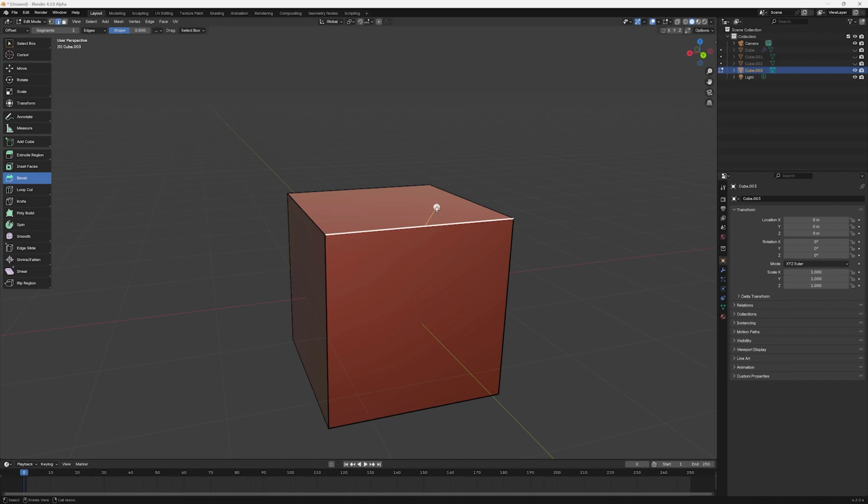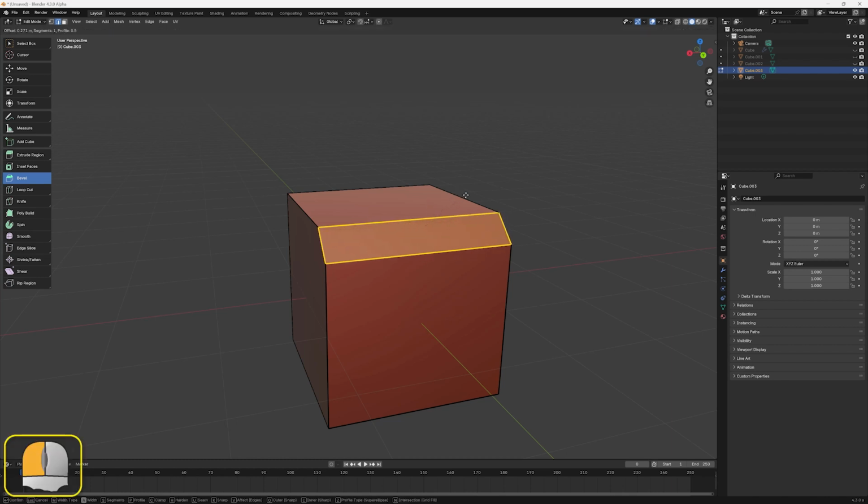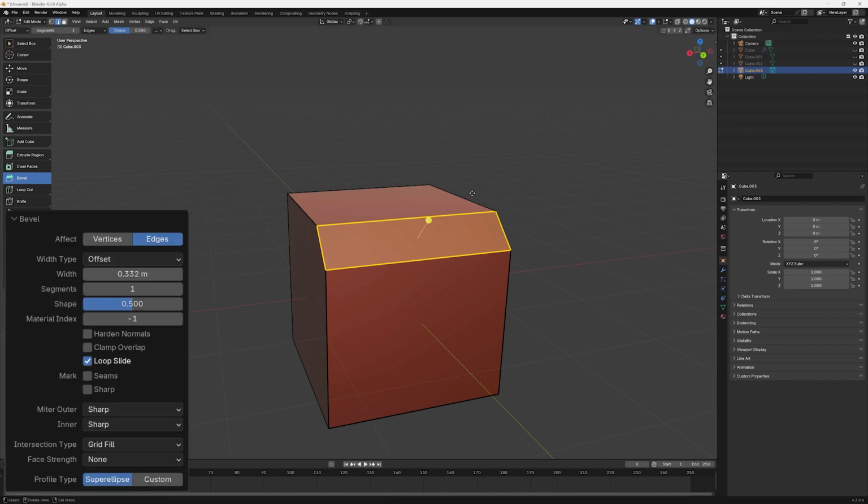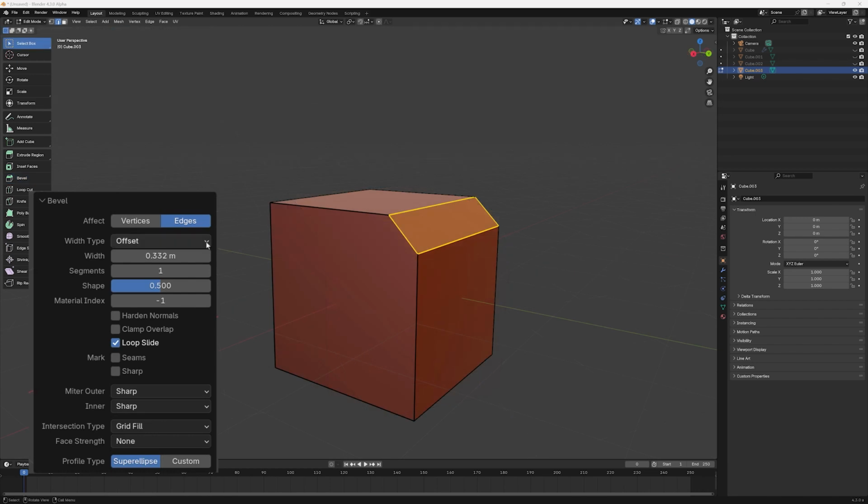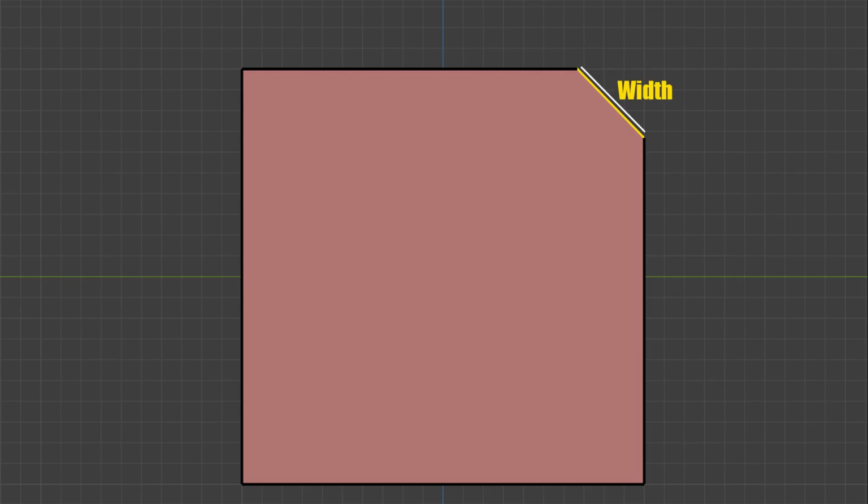And if we drag on the pin, the single edge is transformed into a face, whose width we can control by further dragging. Although this seems a simple enough operation, when we look at the last op panel it creates, we can see that there are many parameters. Affect is the first parameter, allowing us to choose between beveling the selected edges or the selected vertices. Width type is a drop-down list allowing us to select exactly how the width of the new face or faces is measured. We can see in these diagrams what measurement each option represents.